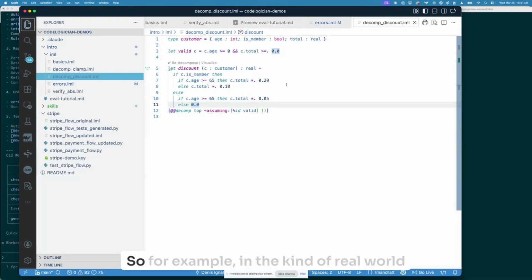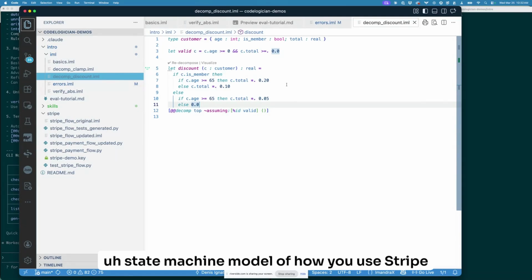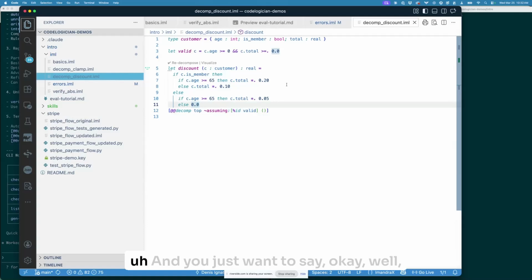So, for example, in a real world setting, this could be an exchange, or some controller for a vehicle, or even a Stripe state machine model of how you use Stripe to accept payments, and you just want to say, okay, there is, let's say, 100 different regions, but really I only care about conditions when the following is true, and I want to focus on that.